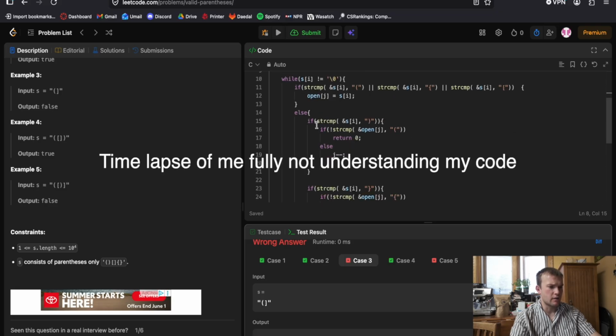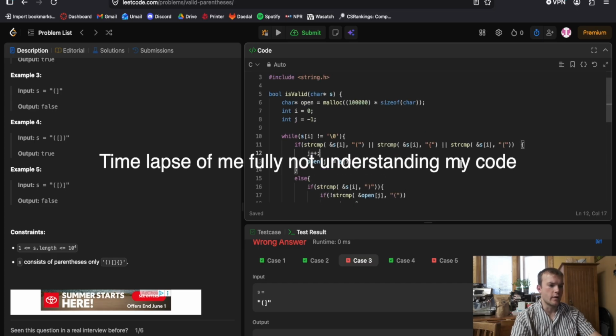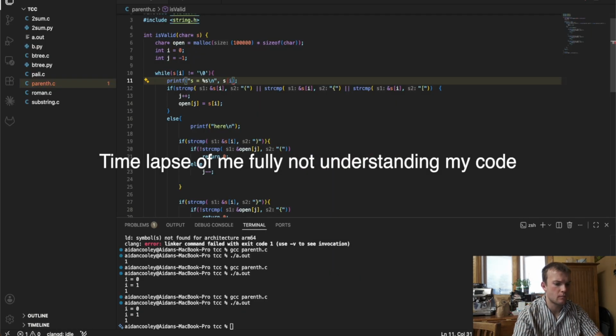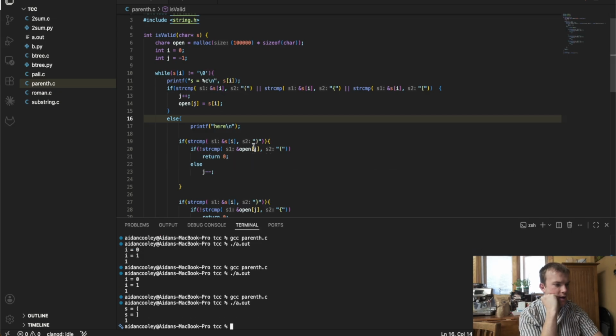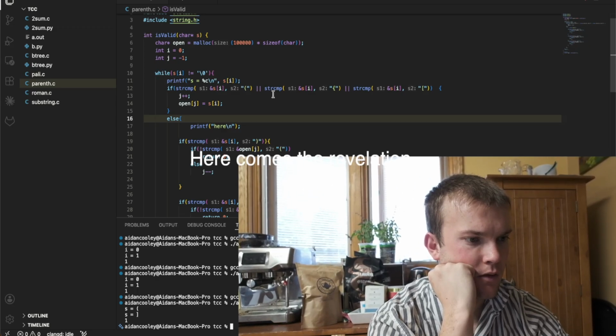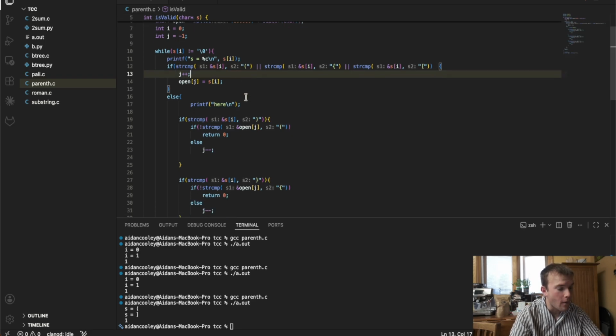Okay. s at i is equal to open parenthesis. It's because these are going to return 0 if they're correct. Ho ho! These are going to return 0 if they're correct.